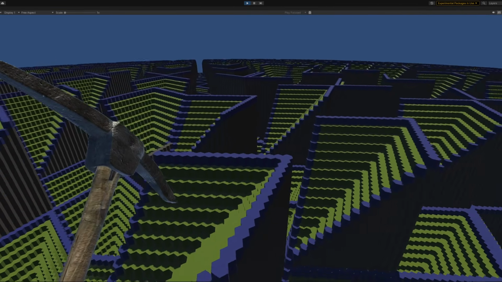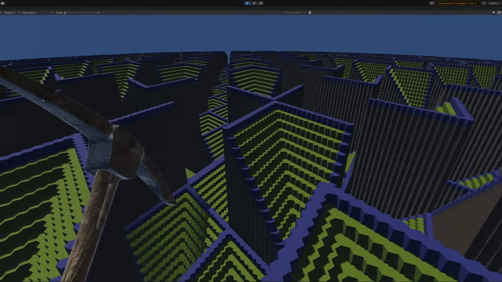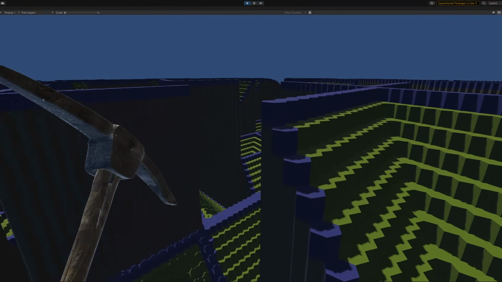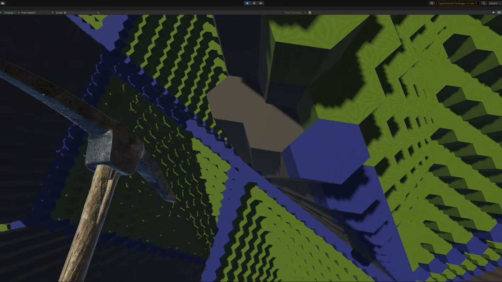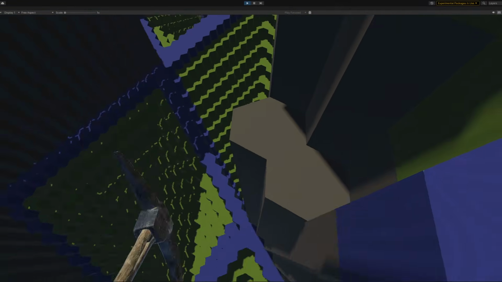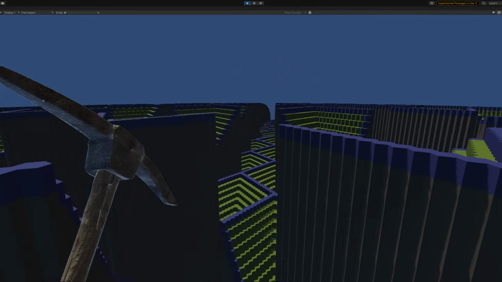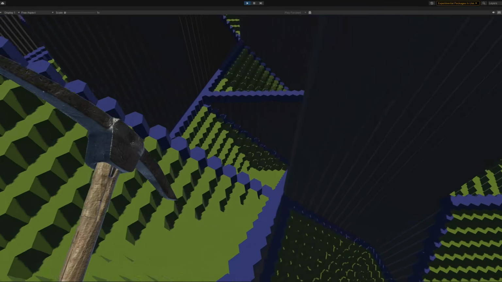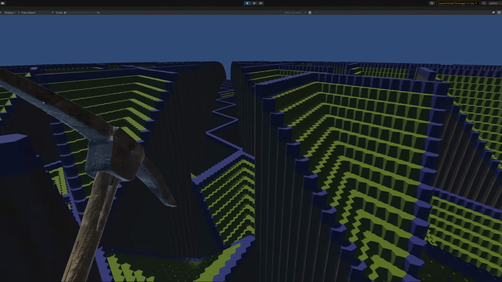I also made these really crazy looking worlds. This was to help make sure all the seams were correct and that the blocks were meshing together nicely, especially at chunk seams. So the blue lines actually represent the chunk seams. It's a little bit laggy, this one still, so the performance wasn't great, but the point of this one, as I say, was just about the meshing, and it looks kind of cool to explore.